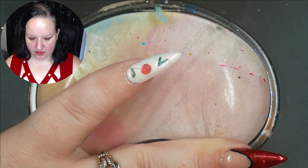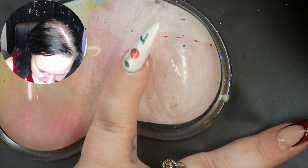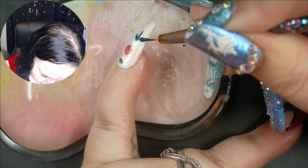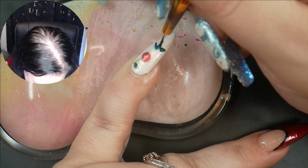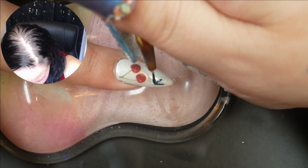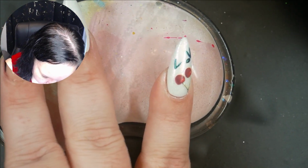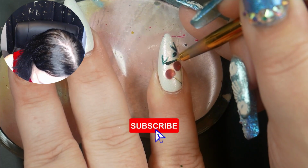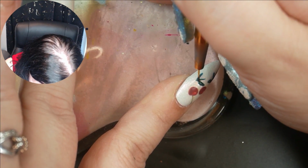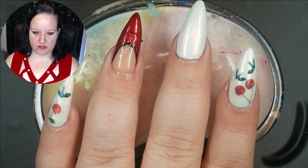Okay. Do you think we should put leaves? These other ones have leaves. Let's see if we can. I am not a leaf expert, but let's try it this way. Let's get a bit of a blob, put the blob and then drag it to a sharp point. Yeah, that works. All right, let's try it over here. We want to go this way with this one. Do a blob, drag it to a sharp point, and then one more here, I suppose. Blob, sharp point. And then we just want to get the tiniest of tiniest again and connect them with a stem. That's not too bad. We're gonna let that dry a bit and then we're gonna top coat that in before we put the stones on.